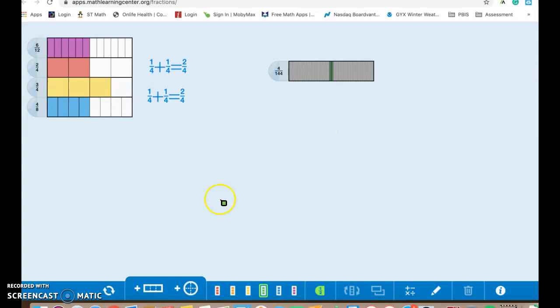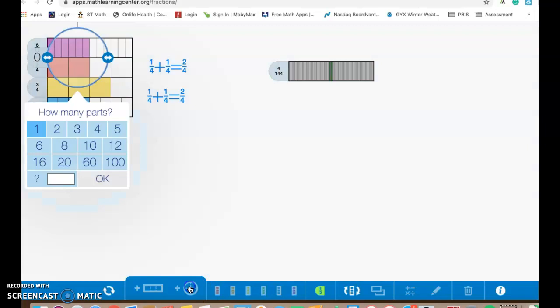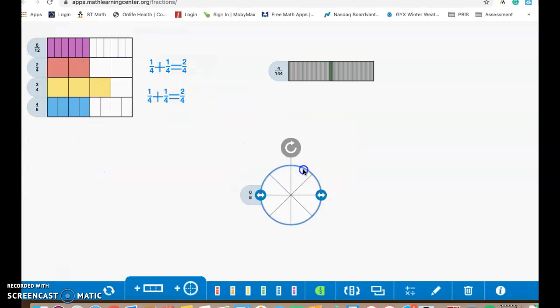Now, I haven't showed this yet. This is the fraction circle. So you can also make fractions in circles here. So let's say that I wanna have my circle have 8 pieces, just like we have our traditional pizzas that everybody likes and they're 8 pieces. Again, it's gonna do a fraction just as you did up there, as we did with the bars. And you can make the pieces, fill those in like that.